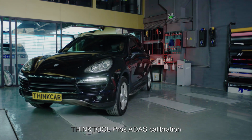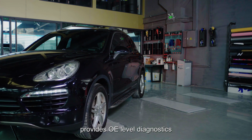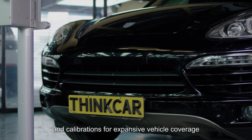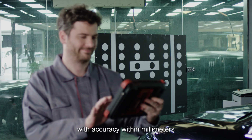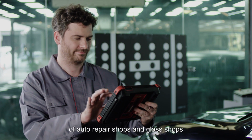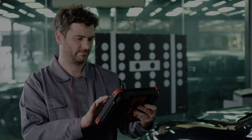ThinkTool Pro S ADAS calibration provides OE level diagnostics and calibrations for expansive vehicle coverage with accuracy within millimeters to meet the daily ADAS calibration needs of auto repair shops and glass shops.